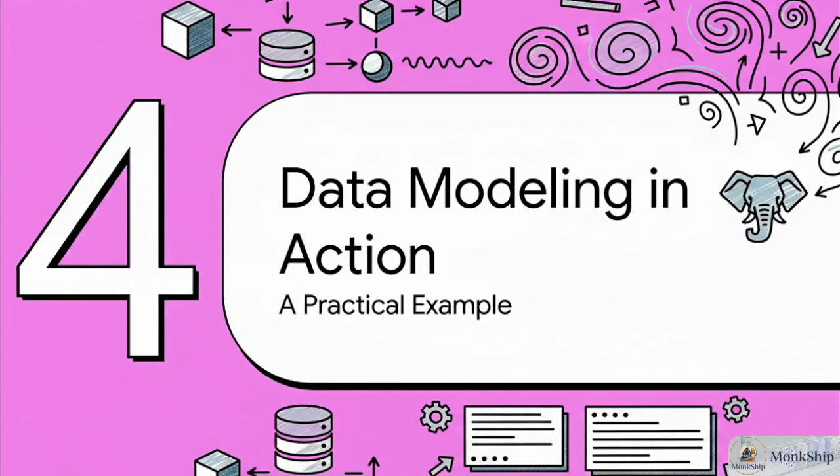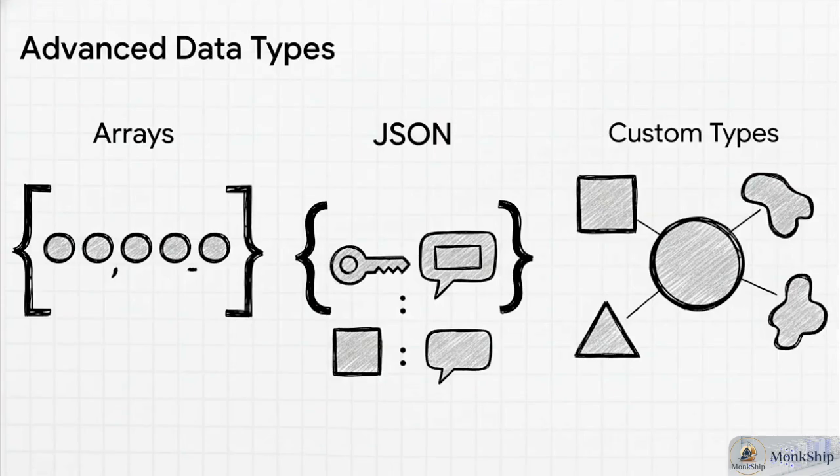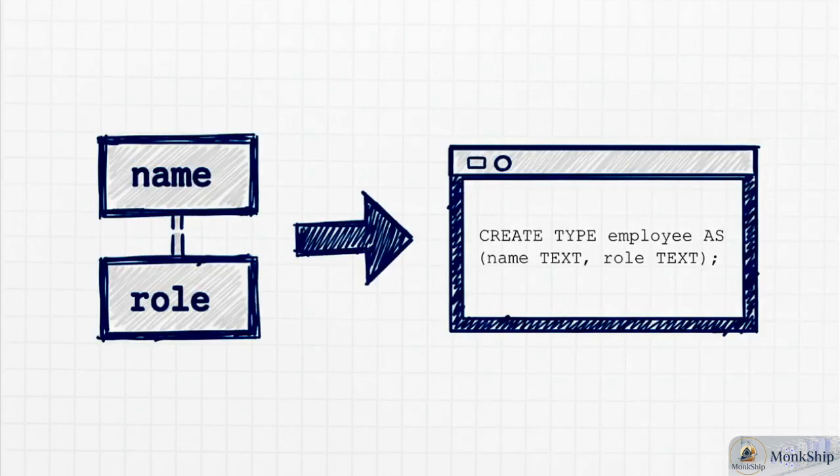All right, that's a lot of theory. Let's make this concrete. We're going to walk through a super simple, practical example so you can see exactly how this whole object relational thing works in actual code. And just before we jump into building our custom type, it's worth remembering just how flexible Postgres really is. I mean, you can have columns that are arrays, like a list of text or a grid of numbers. You can dump unstructured JSON right in there. And of course, the big one, you can define your own object types, which is exactly what we're going to do right now.